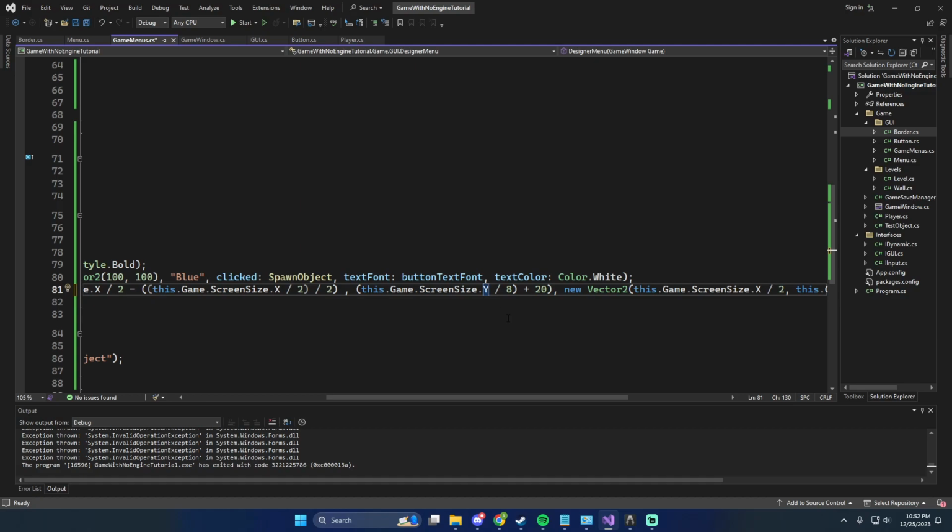Okay, hold on. I completely forgot. Okay, so let's take away parentheses for a second here. So we need to take this dot game dot screen size dot y. And then we want to subtract this dot game dot screen size divided by 8. Plus 20.